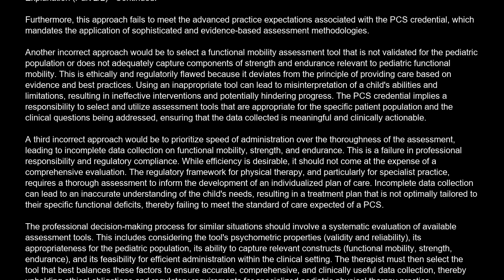A third incorrect approach would be to prioritize speed of administration over the thoroughness of the assessment, leading to incomplete data collection on functional mobility, strength, and endurance. This is a failure in professional responsibility and regulatory compliance. While efficiency is desirable, it should not come at the expense of a comprehensive evaluation.